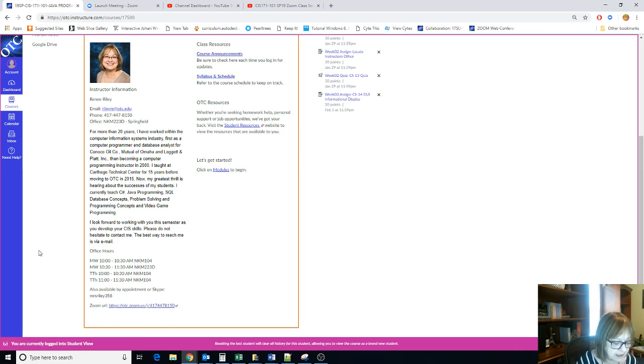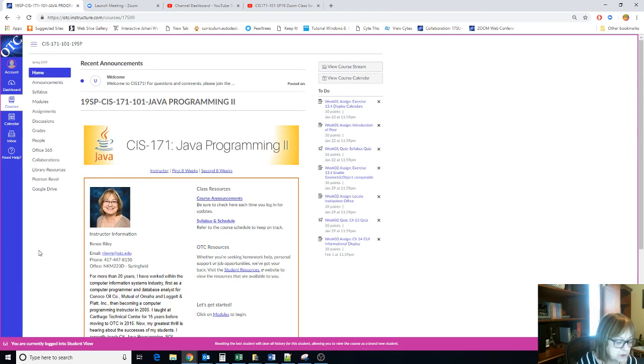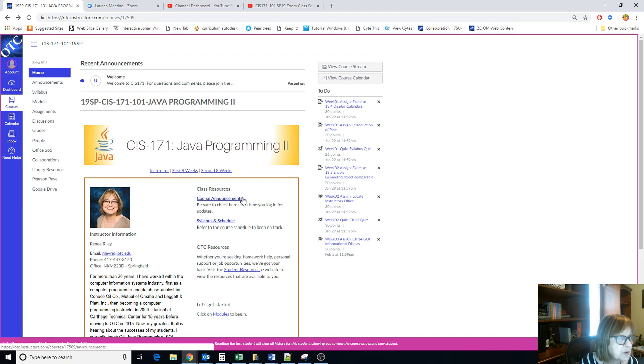Now, one last thing in Canvas, there may be a collaboration document set up for you to work with your classmates to share notes and other collaboration ideas. If so, you would access that document using the collaborations link. Now, I won't be able to access the document being set up as a student because I'm just in this weird student view, but you should be able to. And this document is one then that can be set up for everybody, and you guys can work together to create notes or do some other productive work to share knowledge as we work through our material.